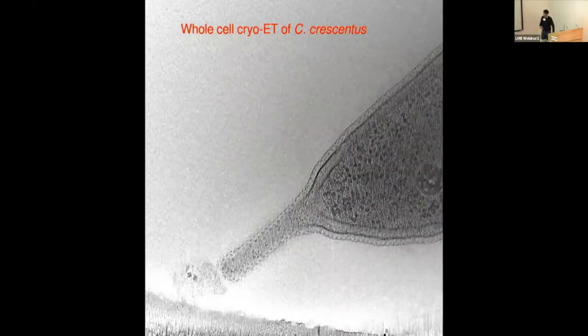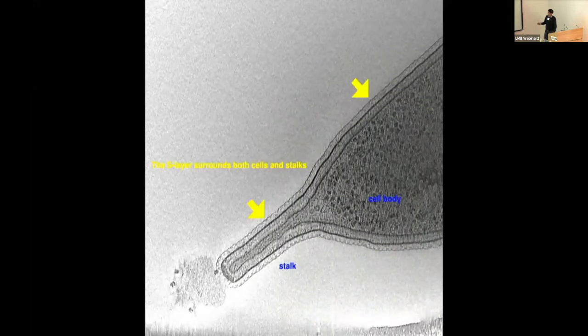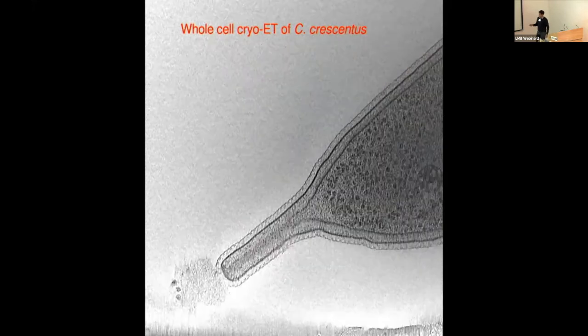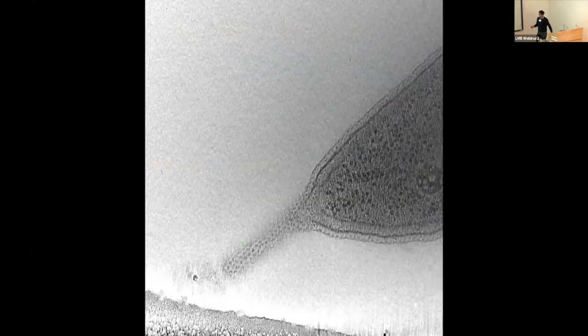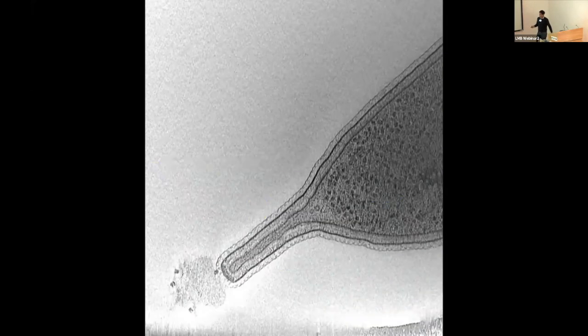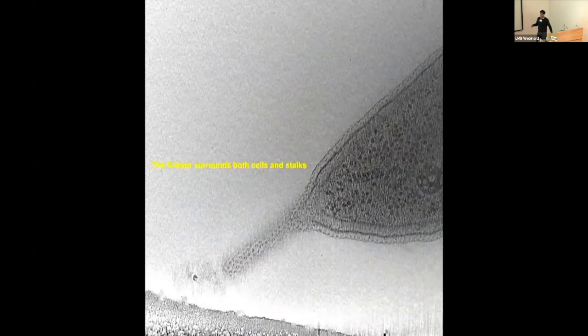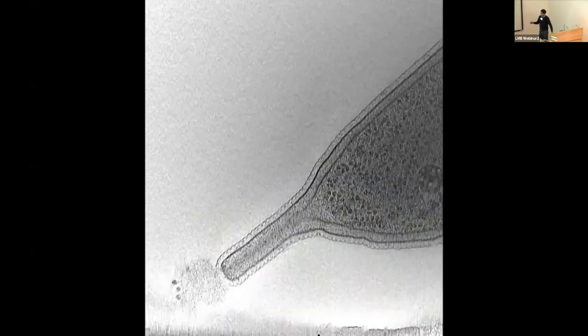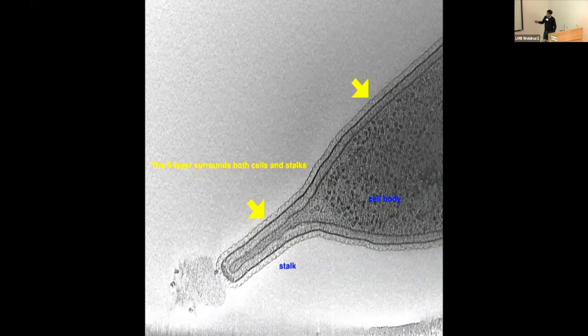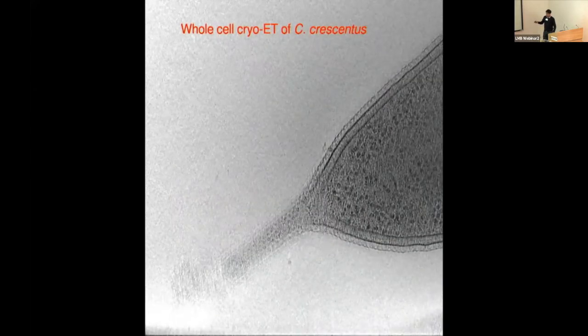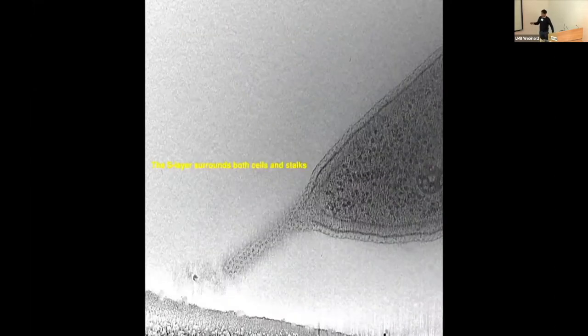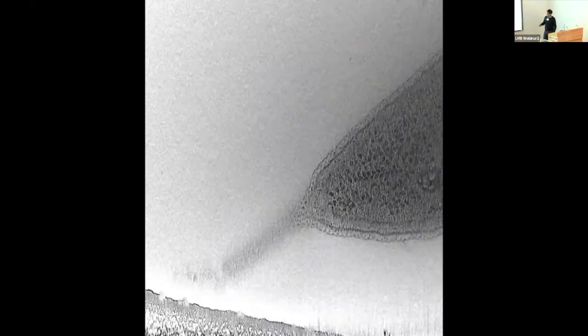Now this is an electron tomogram of these Caulobacter cells. This is the crescent-shaped cell body. The cell also has an appendage known as a stalk. At the tip of the stalk, it secretes a polysaccharide that allows it to adhere to solid surfaces, such as that provided by the edge of this hole in an electron microscopy grid. And if you look at the cell surface, the bacterium is coated all along by this paracrystalline array, which is the S layer.